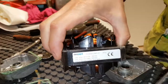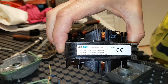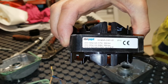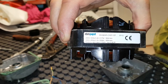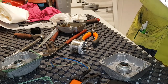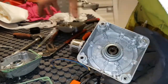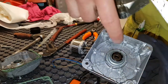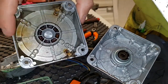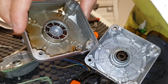Putting it back here, let's spin it. So this is the brand name EBM Pabst M4Q — they call it the Q motor — and they don't use any felt. I have another one where I've removed this cup and you can see it's only grease down there, so it won't last of course.